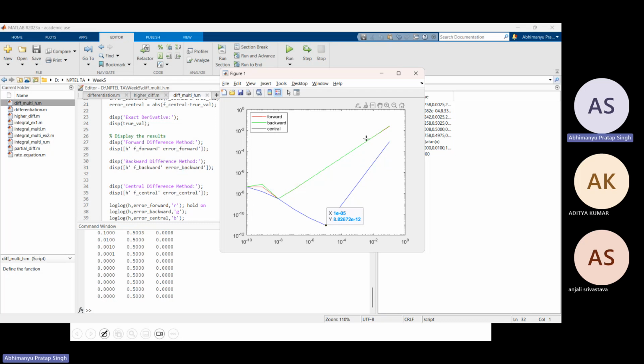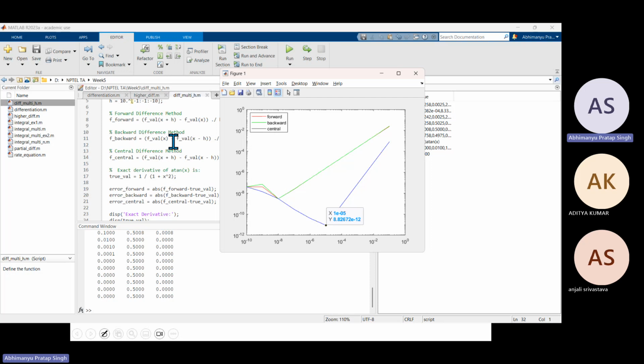Okay. So why is this? The more we decrease h, h is a very small number, right? So we are dividing by h. So overall this value becomes, we are losing a lot of data. The more we reduce h, more and more, we are truncating part of the overall function, right? So that is why the error starts to increase after 10 to the power minus 5.